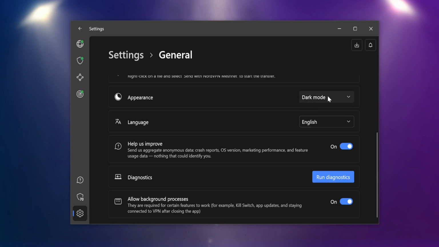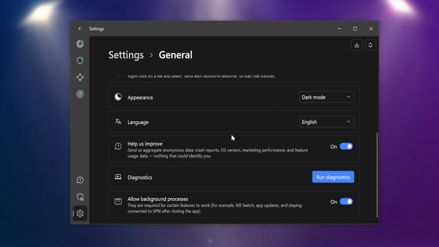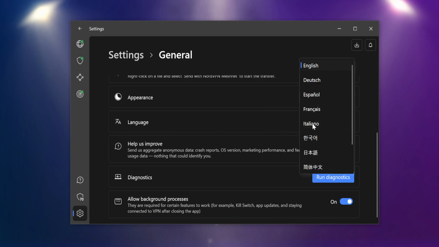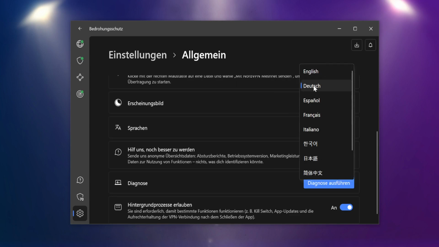Alright, so as you can see right here, I've activated dark mode. I find the dark mode easier on the eye, so I prefer to work with it. But if you don't like the dark mode, you can always work with the light mode if that extra light doesn't bother you. Then another set of features we're going to look at is language right here. You can choose English, or even German. You can make it Spanish, you can make it French. I'll just take it back to English for the sake of this tutorial.